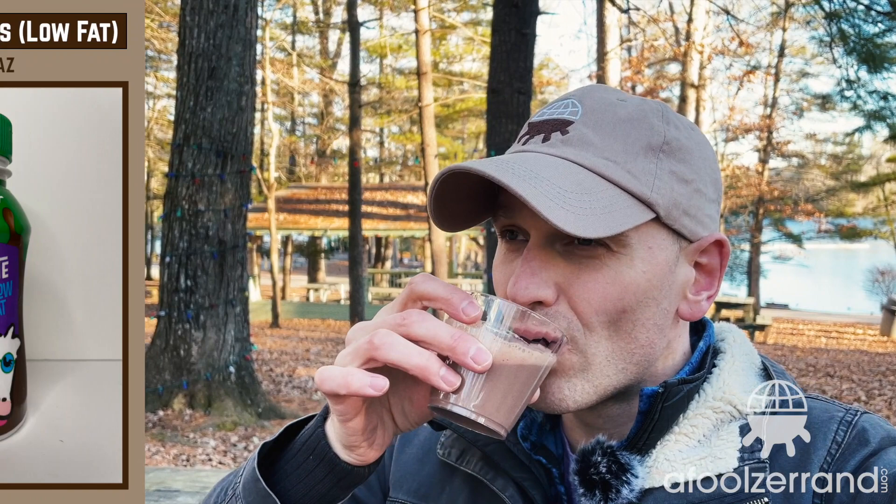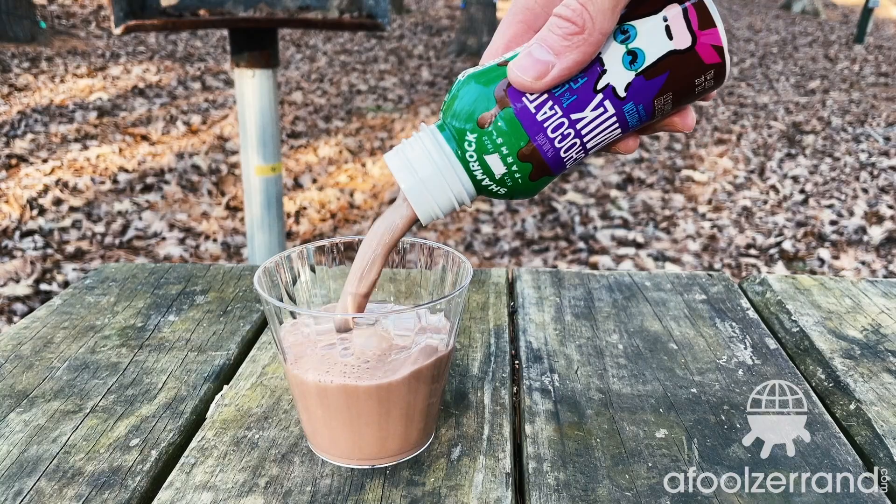On to the 1% — the standard low fat 1% chocolate milk. That's got a nice color to it, a nice kind of darkish brown color. This is more flavorful than the 2% for sure. It's definitely got a stronger cocoa hit to it. It's actually got a nice little creamy bit on the back end, and I know it's 1% but it kind of profiles a little bit stronger than that to me. For 1%, this is quite good — definitely in the upper echelon of 1% chocolate milks that I've had, especially nationally available ones. Way better than something like a Trumoo or a Nesquik low fat chocolate milk.